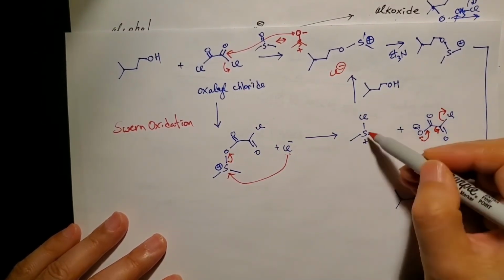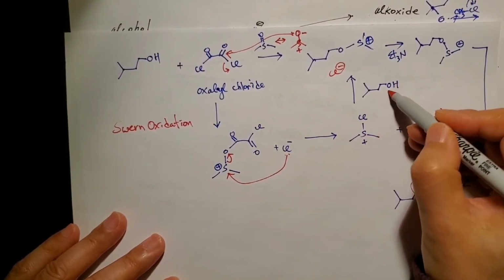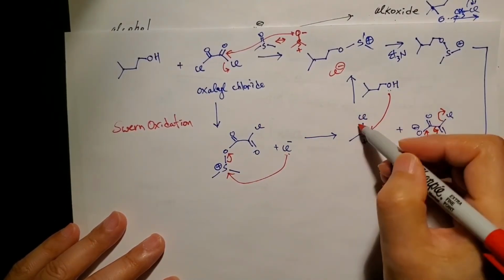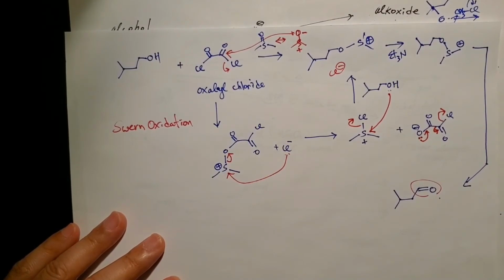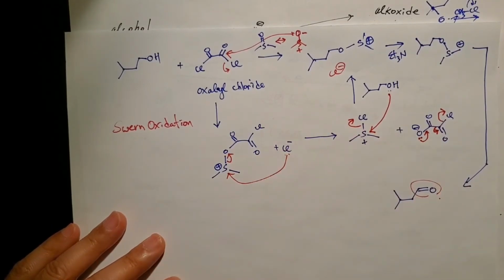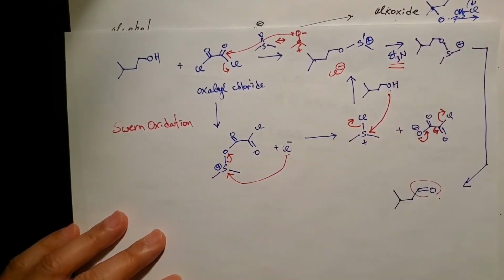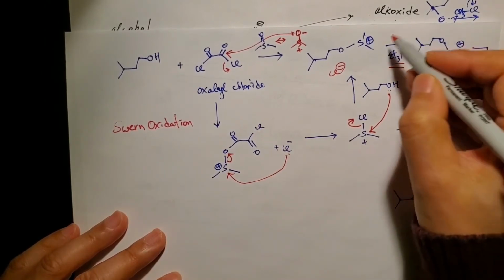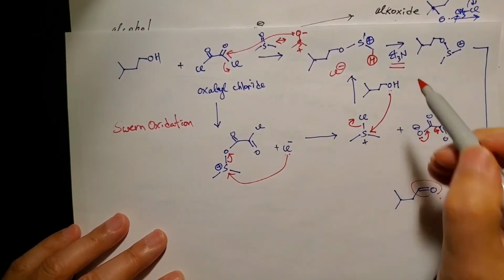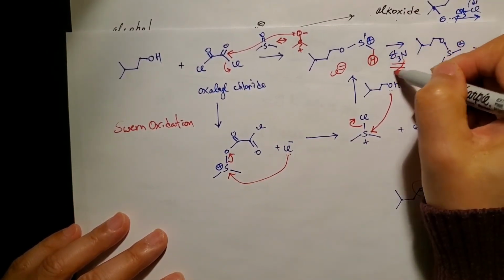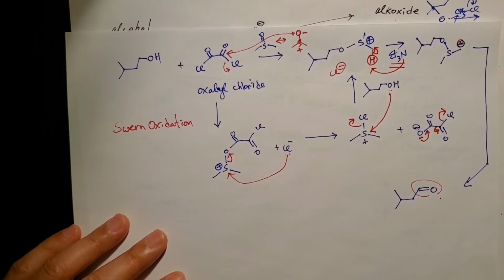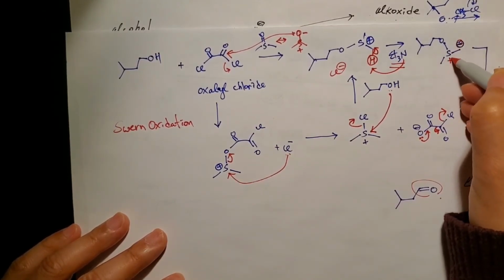Then the sulfur is still Lewis acidic, so the oxygen of the alcohol finally reacts. Then you lose chlorine. Here you form the product, but it's not quite stable yet, so you need a base. The bulky base will attack the hydrogen, like an elimination. You attack the hydrogen and give electrons to the carbon, and it becomes a carbanion. The carbanion is stable because the sulfur is positive.